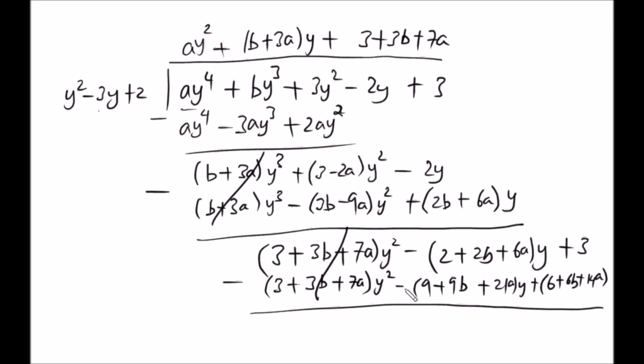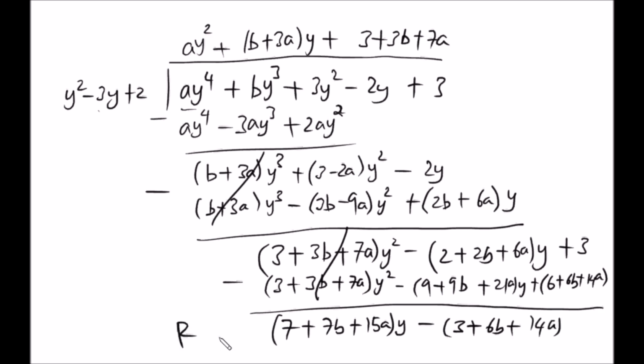So negative na negative ni positive, kwa negative 2 plus 9 ni positive 7. Negative 2b plus 9b ni plus 7b. Negative 6a plus 21a ni plus 15a y. Huku sasa 3 minus 6 itakuwa ni negative 3. Kwa hiyo hapa tuweke minus sasa. 3 minus 6 negative 3, kwa hiyo 3 hapo. So 0 minus 6b unapata negative 6b, so hii you can see there 0 minus 14a unapata negative 14a.